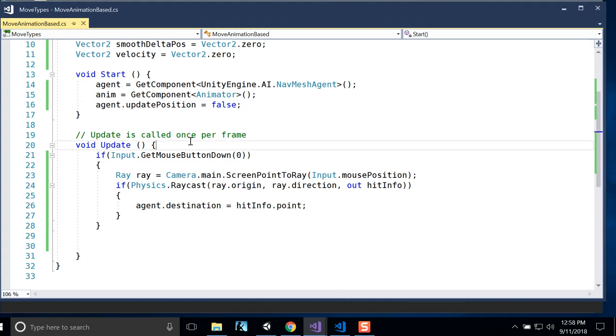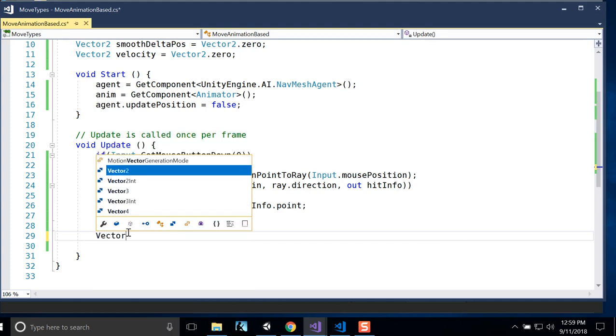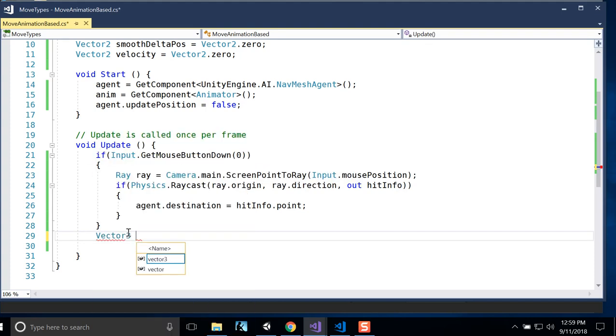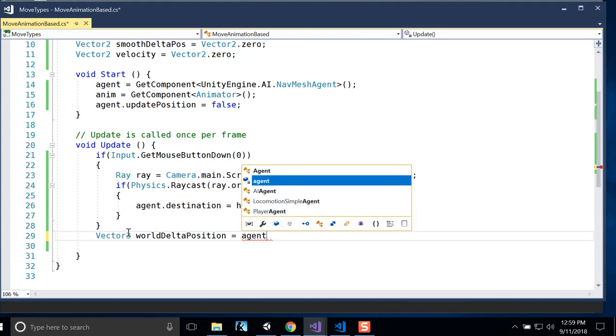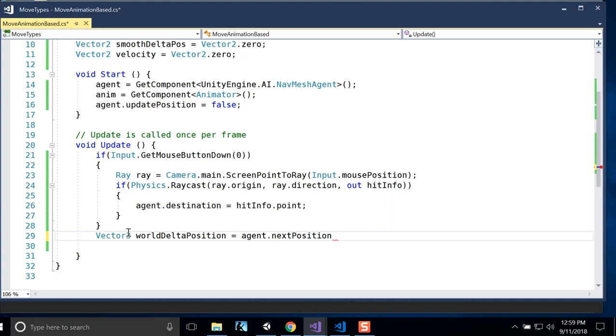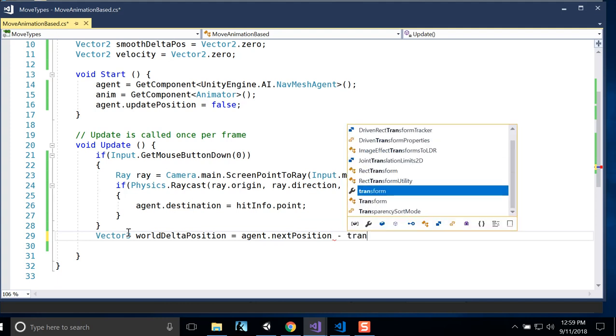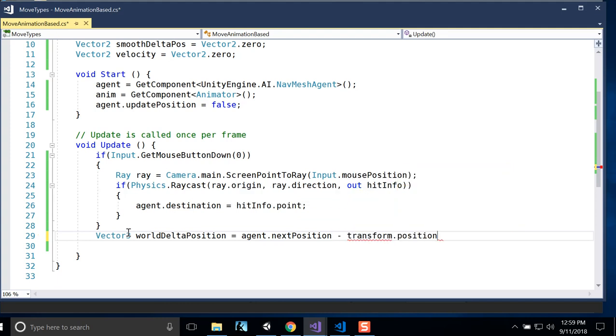Alright, so in Update, after we get our mouse position, we will have a Vector3, which is our worldDeltaPosition. So the change in position in world is going to be our agent's nextPosition minus our transform.position.